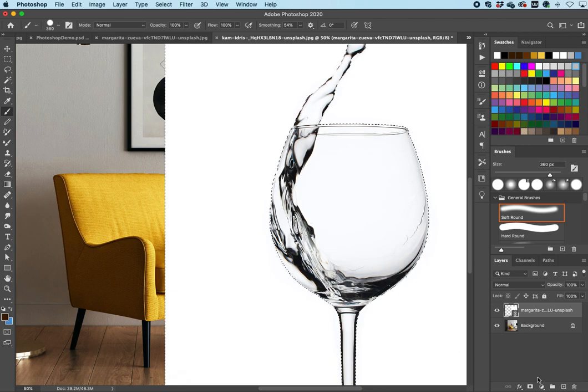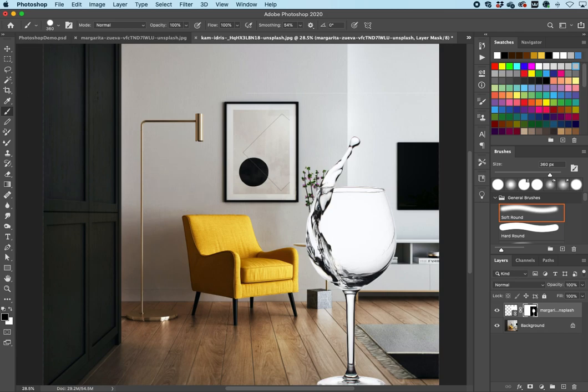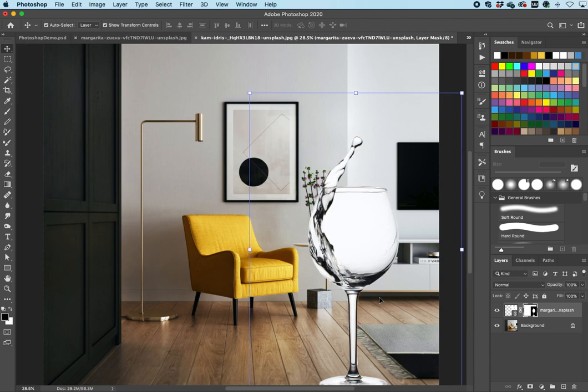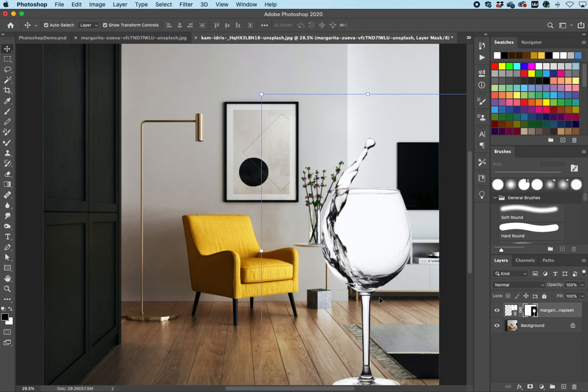And now let's just create a mask out of that selection, and the rest of the background disappears, and we have the glass in the foreground. And let's just zoom out. So I just hit Command or Control 0 to zoom out, and maybe I'll just move this over. And Photoshop is smart enough to move the mask along with the selection. Sometimes it makes other mistakes when you're doing that, but usually, for most purposes, it does that just fine.